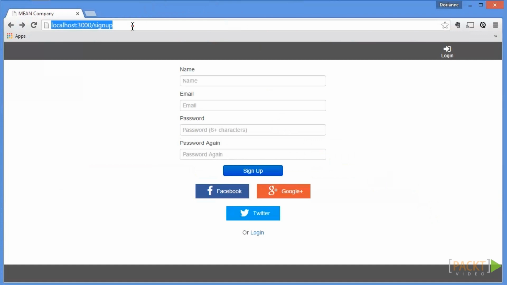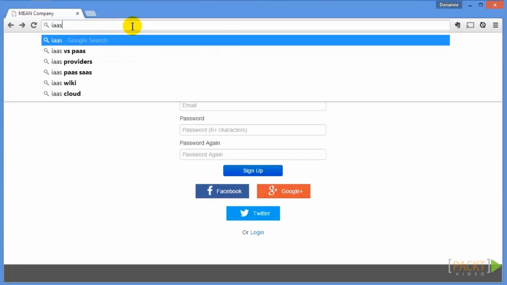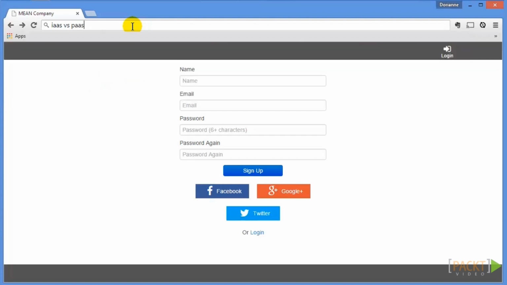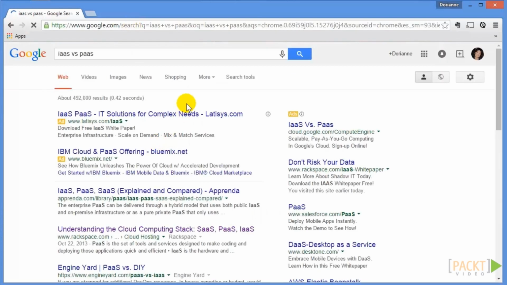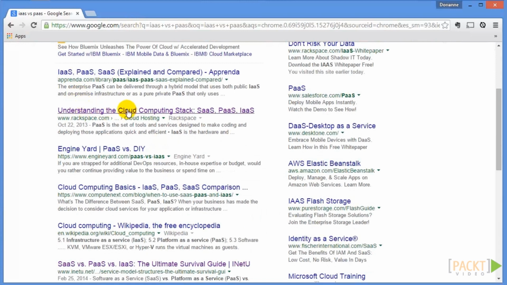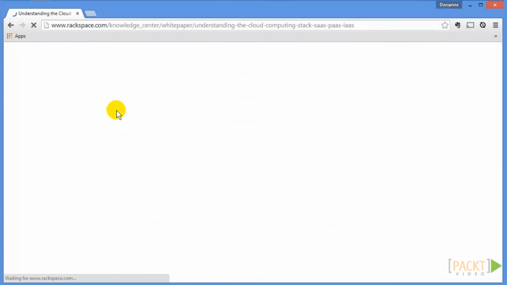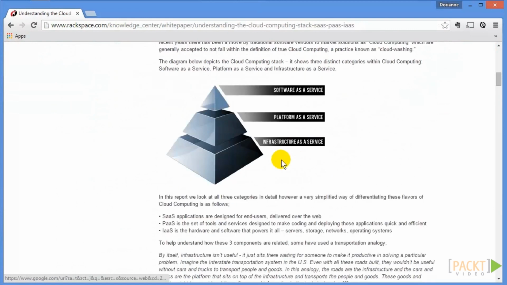So the first thing to decide is which server to buy, and the first decision is, do you want infrastructure as a service, which is IaaS, which basically means you just get a box, and it's just kind of like you had a Linux computer, but it's hosted for you. And then there's PaaS, which is Platform as a Service. And if you just Google that, there's lots of articles that will describe them. Here's one right here I'll click on from Rackspace, and it describes with this little pyramid right here.